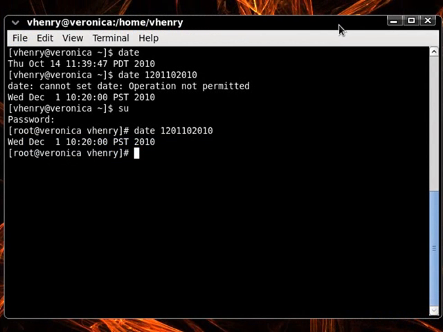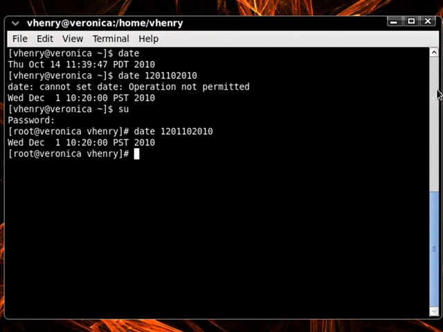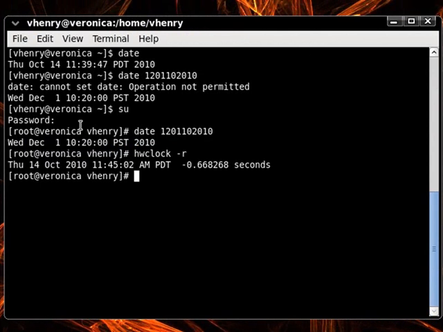Okay, you should still have root privileges, so let's start out by typing in hwclock -r, which should display our current hardware clock setting. And hit enter. And we see the current time and setting.